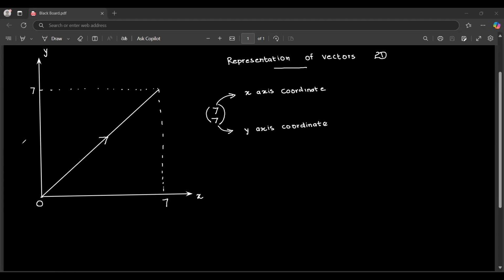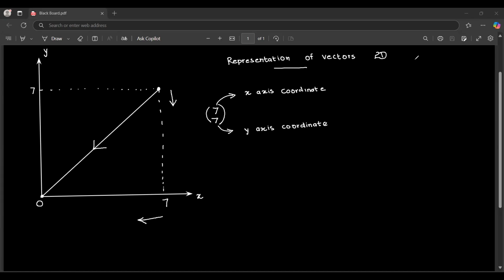You might have some doubts, and I'm going to clear them. What about this? Is it the same 7 and 7? Well, you have to think about the direction when we are speaking about vectors. That's very important. If we start from here and go here, let's talk first about the horizontal direction. In which direction are we traveling? We are traveling in this direction. And vertically, we are traveling in this direction.